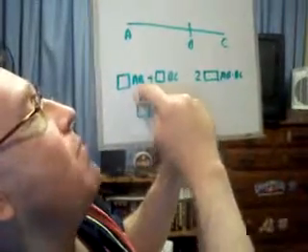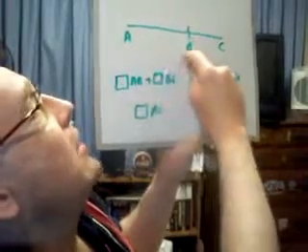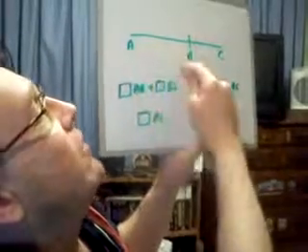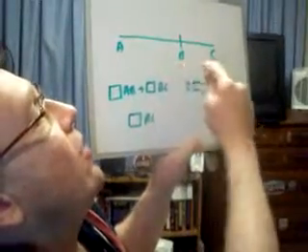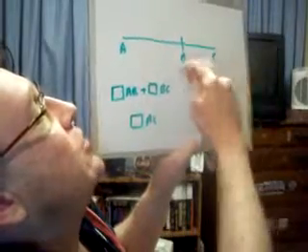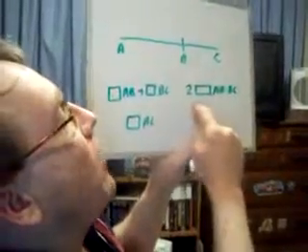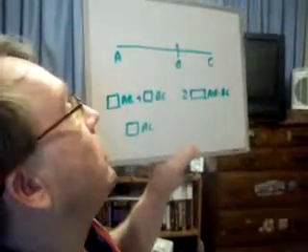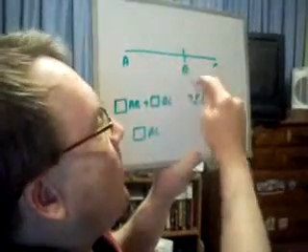when you say square AB, you're talking about taking this line, making a square out of it, and each side of the square is going to be the length of AB. Same thing here. You're going to make a square, and each side of the square is going to be BC. When you talk about this rectangle, two sides are going to be AB, and two sides are going to be BC. In other words, the length's going to be AB, and the width's going to be BC. Okay, and the same thing with AC. When you draw it out, you're going to have four sides of a square. Each side is going to be the length of AC. That's what you're talking about.